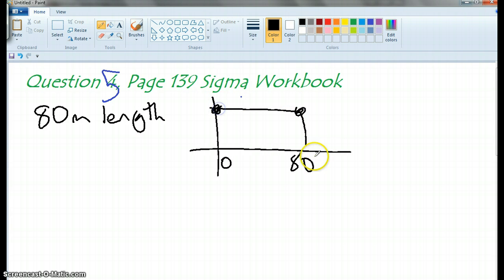Colour it in. The area under has to be 1. That goes that way, that goes that way. So what goes here? If this here has to be 1, and the base of the rectangle is 80, it has to be 1 over 80th. Okay? Sweet.